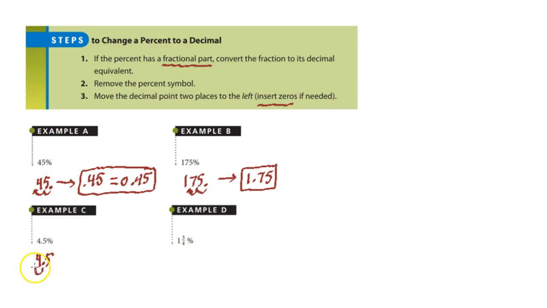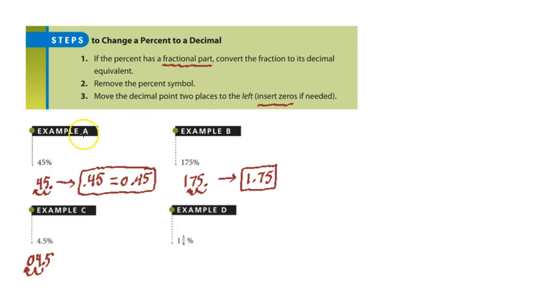1, now it's to the left of 4. Move it over 1 more place here. Notice that we just skipped over a blank. So we have to insert a 0 here where there's a blank. And this is where step 3 comes into place, the rest of step 3 that I underlined over here. Move the decimal point 2 places.